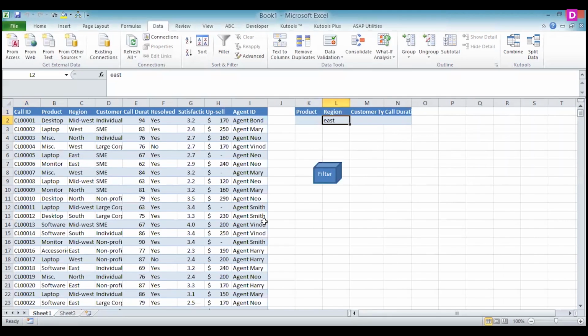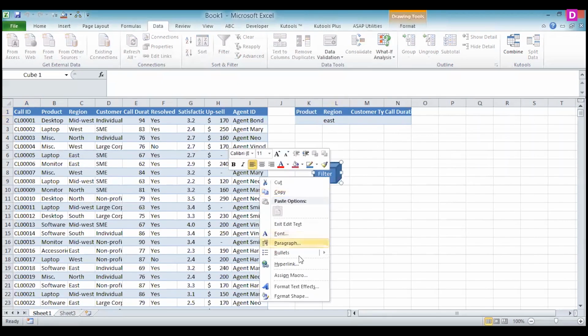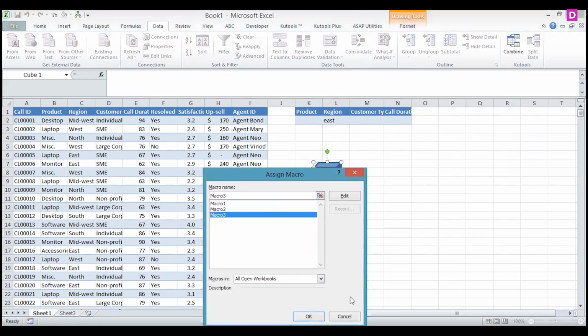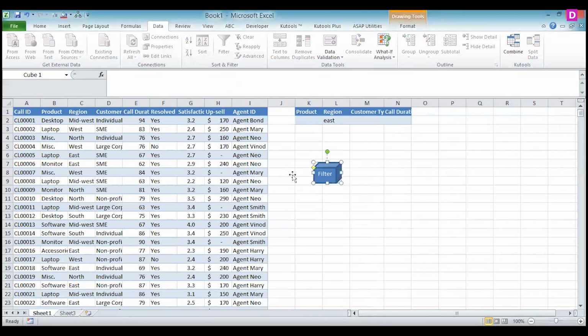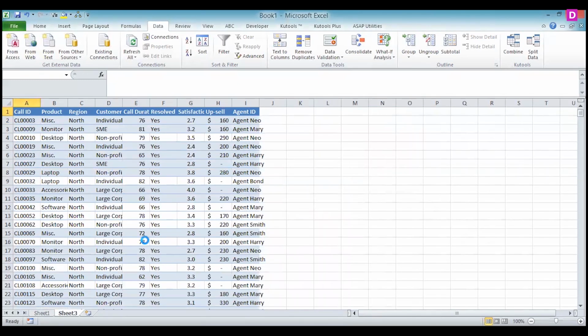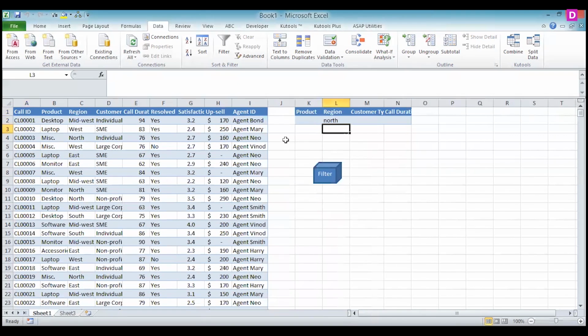Then stop recording. Right click, assign the macro number 3, north. All the data north is coming from your side. Now we will check the particular data with the or operator.